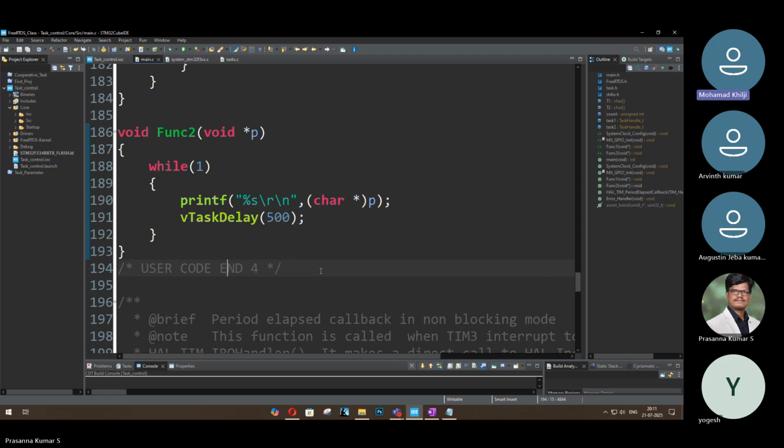Again, here we have to add one more count. We need to declare one more count, let's say count one. And then I need to put a plus plus, and if the count one is again greater than 20, I need to suspend this also. Then we put an if condition and suspend. Then for removing the suspension, we have to give one more statement, that is resume. We'll resume the function number one.